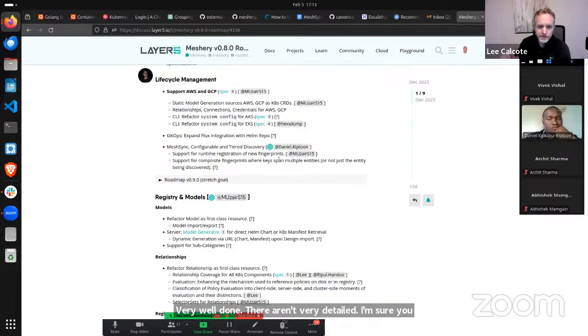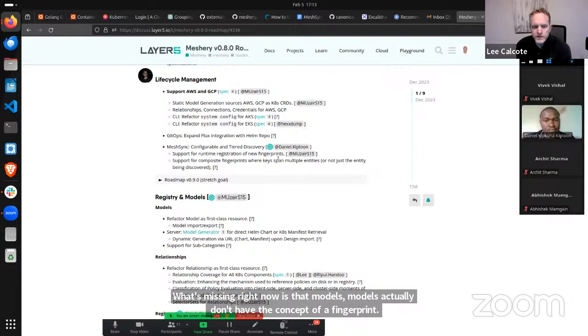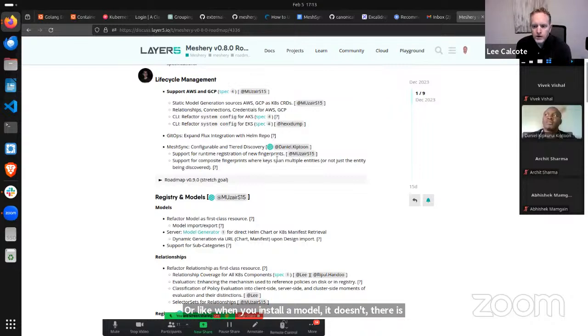What's missing right now is that models actually don't have the concept of a fingerprint. When you install a model, fingerprint isn't one of those things. And so that's what the fingerprint thing is about. When we look at what a model is today, there are many examples of it in various places.